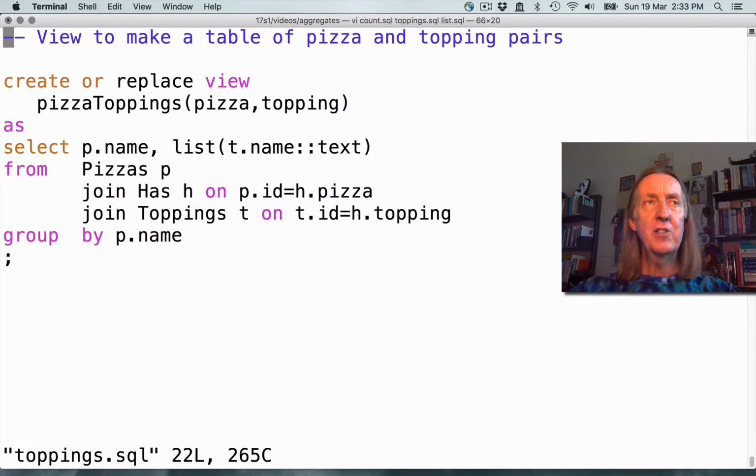So the toppings are stored individually in the toppings table, and of course the has relationship table links the pizza to whatever toppings are on that pizza. So potentially we'd get a list of pizza names. For each pizza name a topping, next pizza name a topping, and so on.